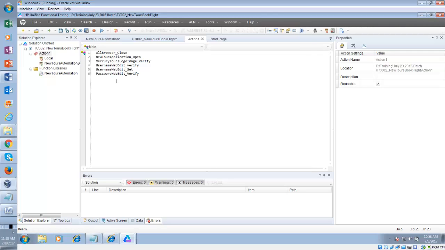And then password web edit set. I will have a similar function for password web edit set.